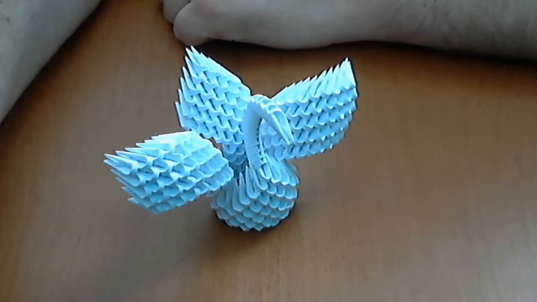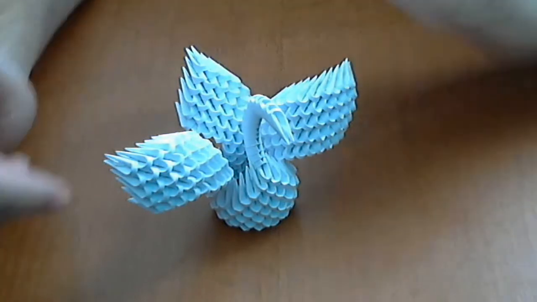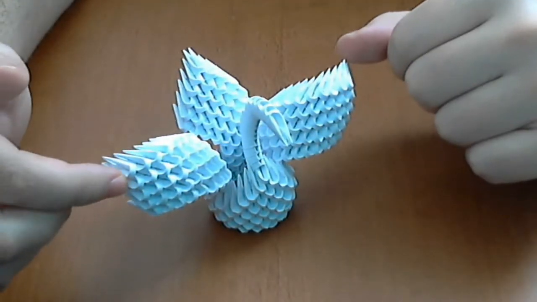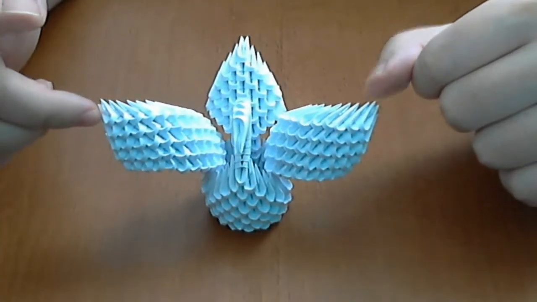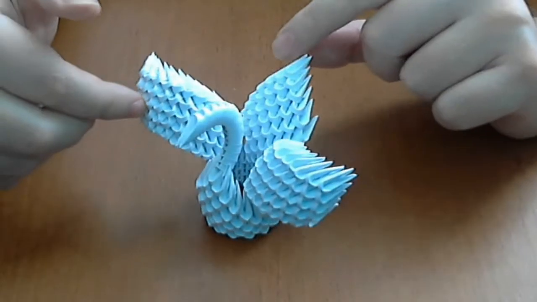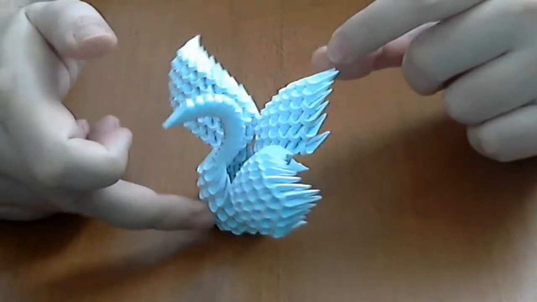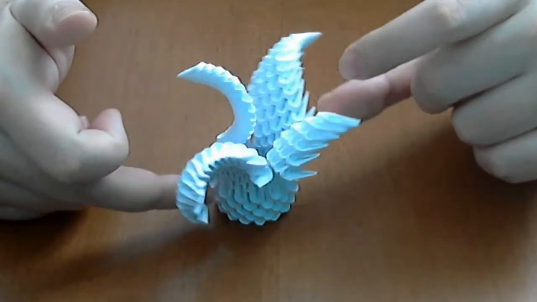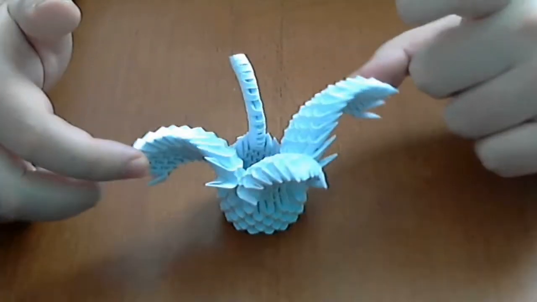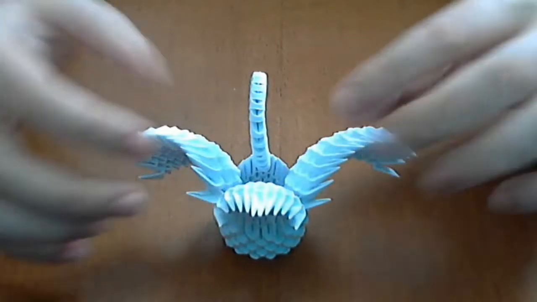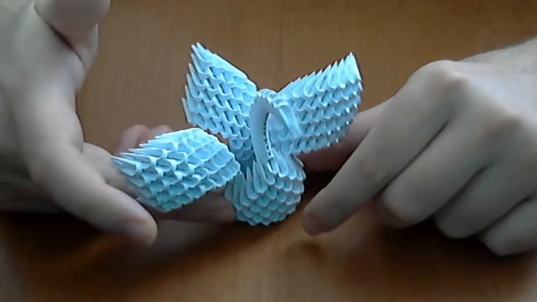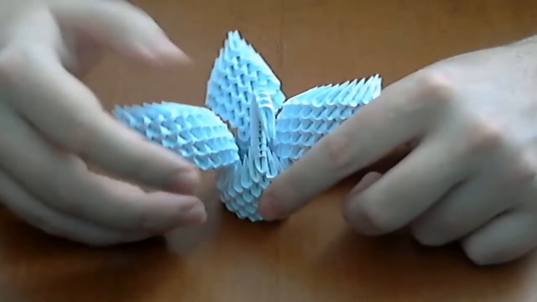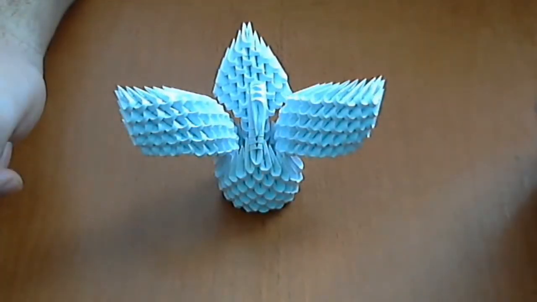Hello, my name is Razvan and welcome to Rasca Papercraft YouTube channel. Today I want to show you how to make this 3D Origami model. This is a 3D Origami Small Swan. This is model 3 of these Small Swan models, and it is not difficult to make. Let's start.